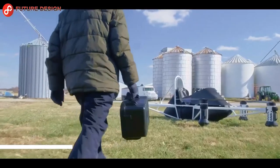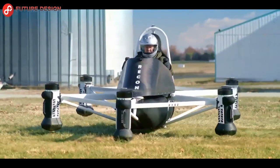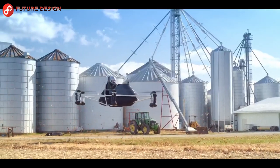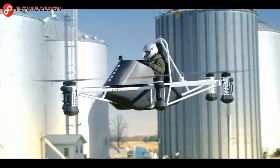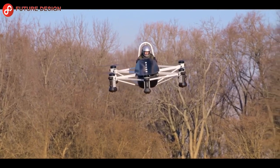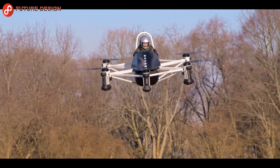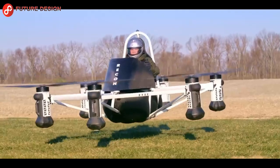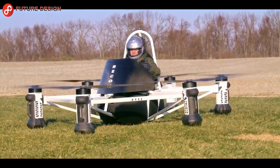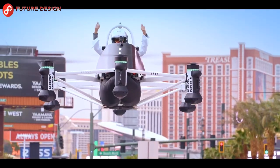RISE Recon: Aerotechnologies wants to take things even further by bringing the transportation of the future to the entire rural sector. Urban environments are not the only ones that can benefit from flying cars — the rural sector represents an untapped market. The smart product is ready for a variety of tasks such as spraying and seeding, soil and field analysis, and more.